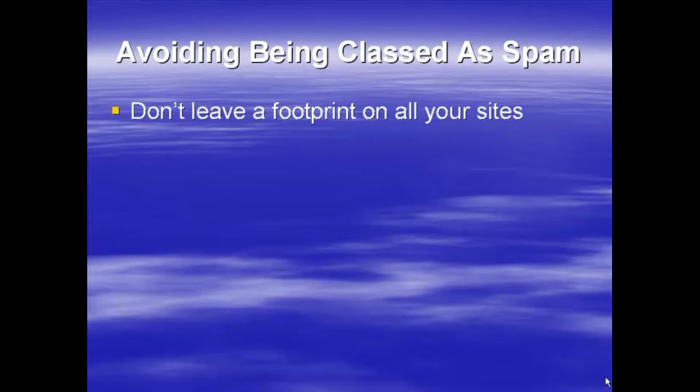Now a footprint is something that is common to all of your sites, something that makes it very easy for someone to identify the fact that your site is an auto-generated site. So in the old days you'd have software that would create a site and it would say at the top in the meta tag, "created by this auto creation spamming software," which of course is a dead giveaway. So you need to make sure that you don't leave a footprint, and part of what we're going to talk about now is how not to leave any footprints.